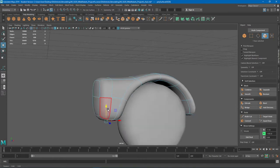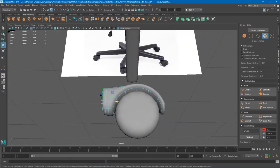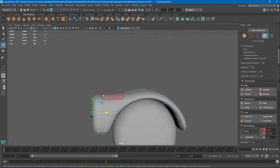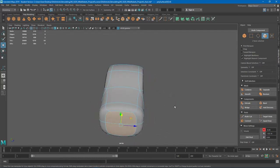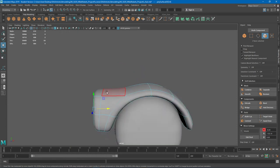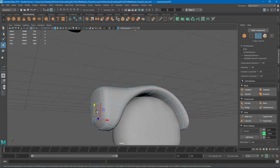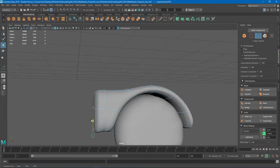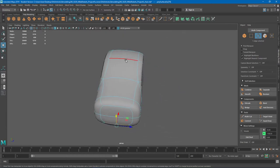That can be a great way to kind of straighten up areas if you need to. A little bit of a second extrusion, hit W for move, move it out a little bit. That gives us that extra bit of nice little shape there. If I want, I can move this down a little bit, and this can always come back a little bit more — you kind of want to keep it pretty tight to the form there. But I do need some extra geometry here. I can go to edge mode, grab this edge, and move it up a little bit to round that off in the back a little bit. Remember, shaping is sometimes just grabbing a single edge and moving it up or down — you see how that just changes shape.